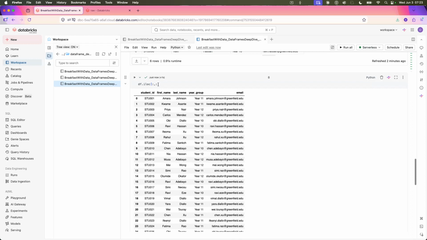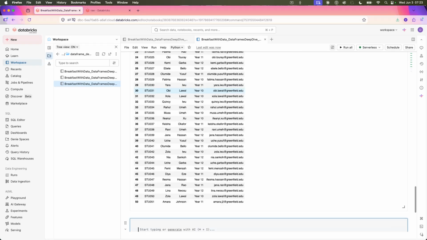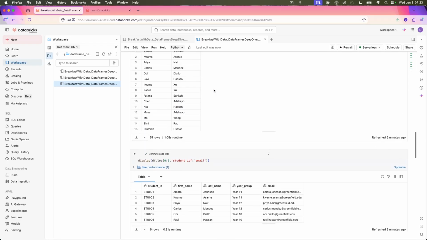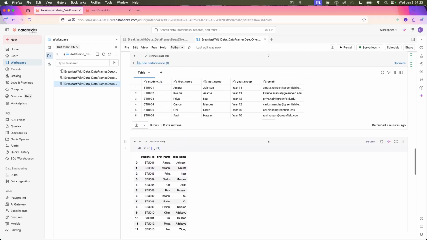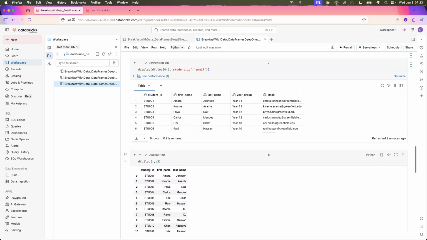Just make sure that you are doing position. I can do up to 3. And what do we get here? We get the first 3 columns, sorry. So we have student ID, first name, and the last name.